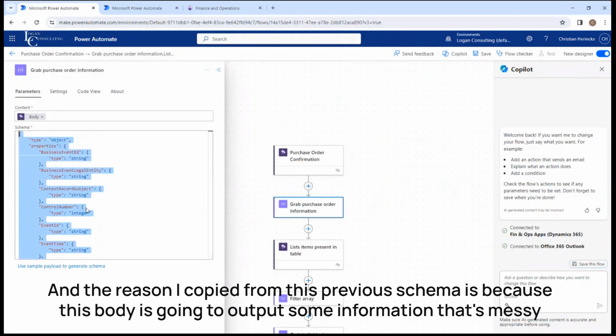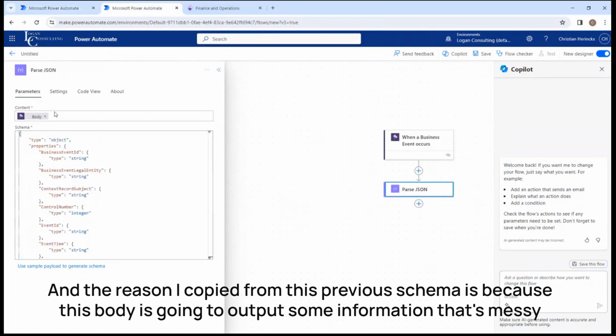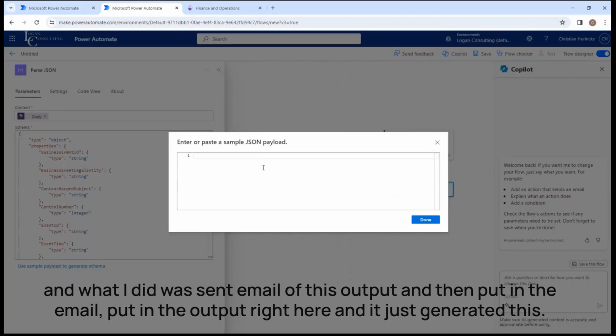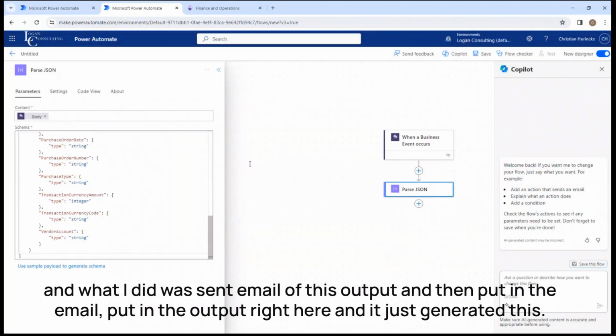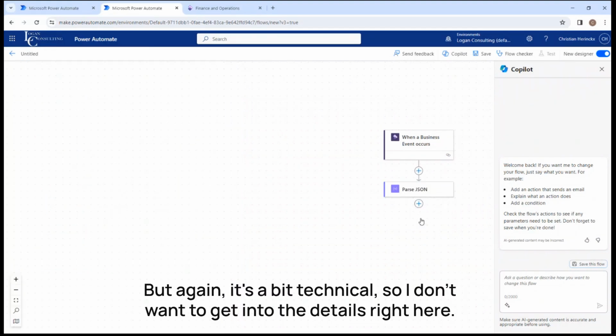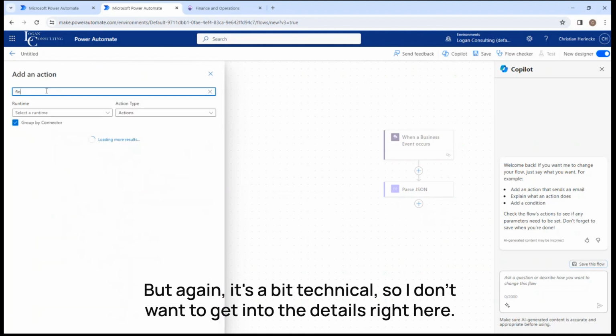And the reason I copied from this previous schema is because this body is going to output some information that's messy. And what I did was send an email of this output, put the output right here in the email, and it just generated this. So that's where that's coming from. But again, it's a bit technical, so I don't want to get into the details right here.